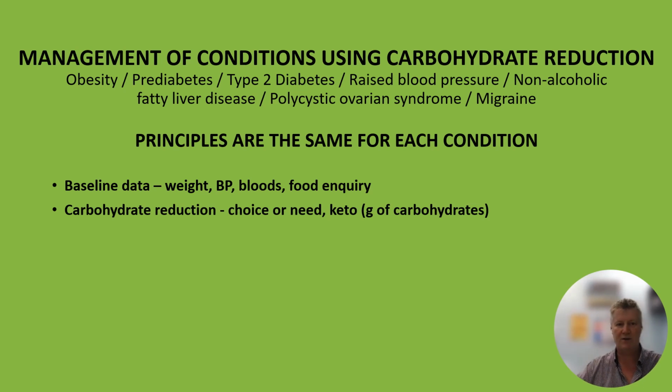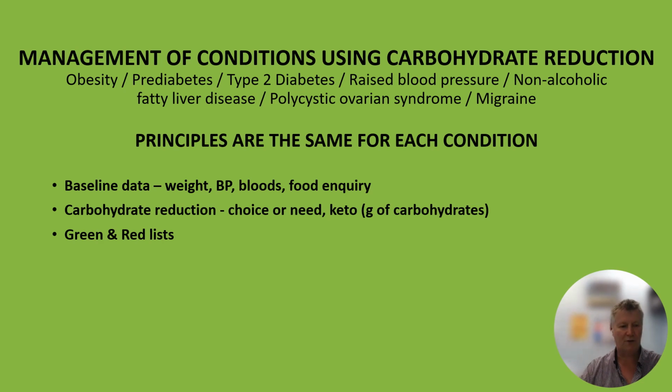So some people can just reduce carbohydrates by a modest degree to achieve weight loss, for example, and others might need to get stricter. Say, for example, you have type 2 diabetes and you want to reverse or remit that, then you would have to look at a significant reduction in carbohydrates. And we tend to use grams of carbohydrates per 24 hours to guide in terms of carbohydrate intake.